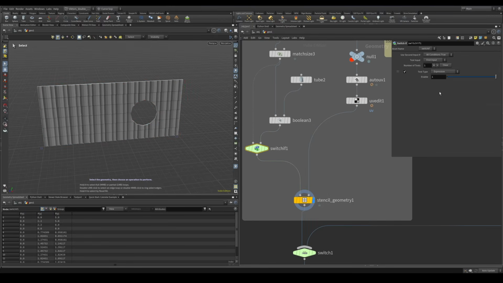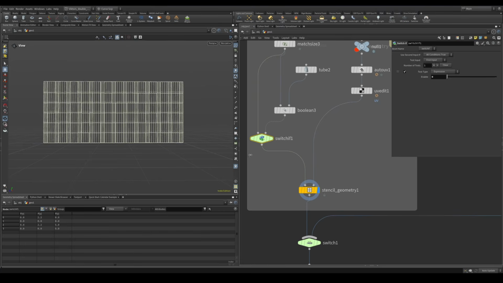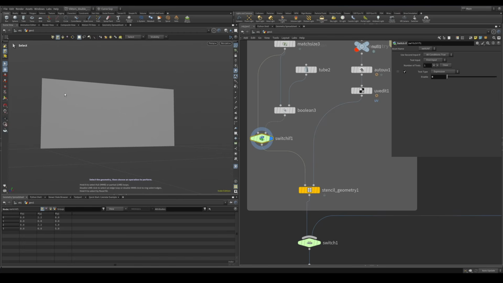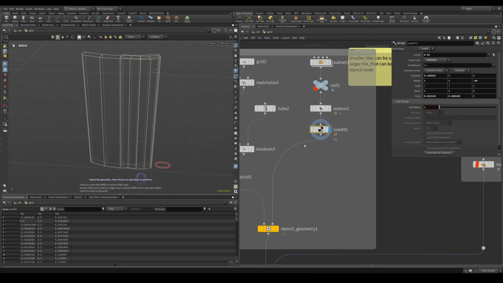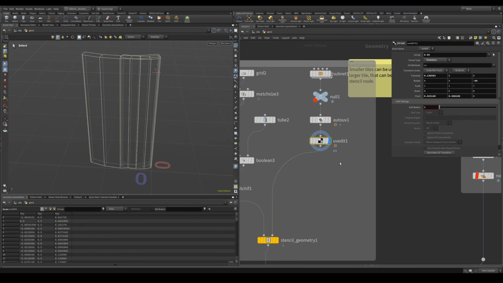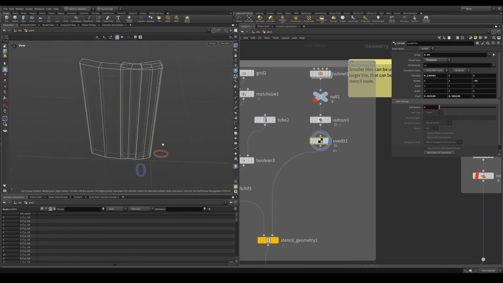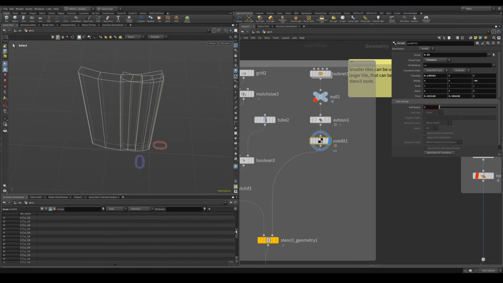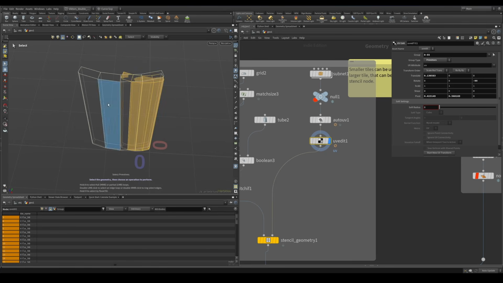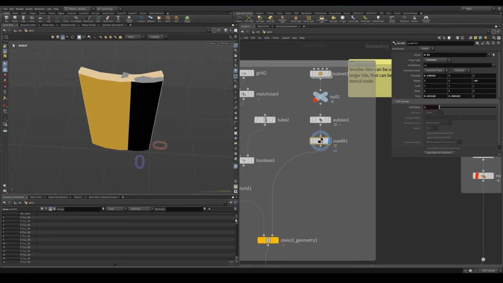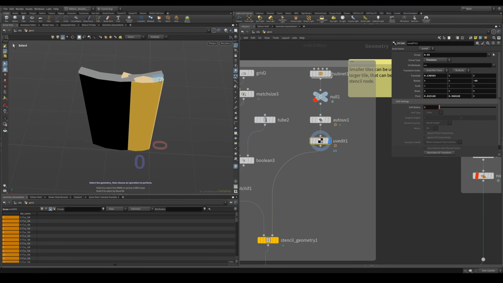So first of all, let's turn off this one. We need our plane that we want to align our geometry in, and then we need geometry pieces. The only thing that we really need from here is some sort of a string primitive piece attribute. In this case, I have my attribute named tile name, and I have given it a unique ID for each piece. So I have tile 99 and tile 98.